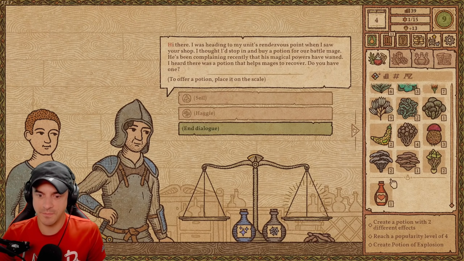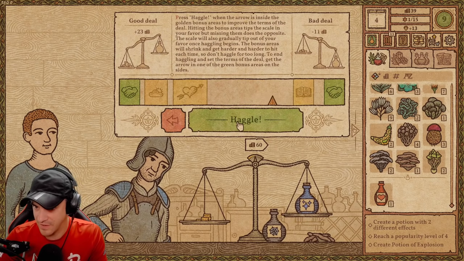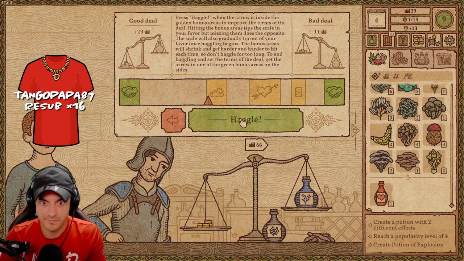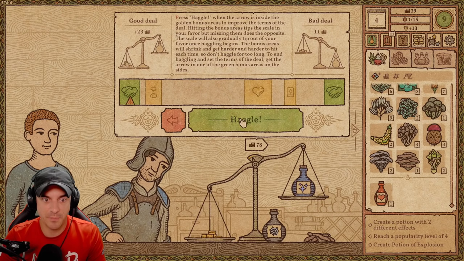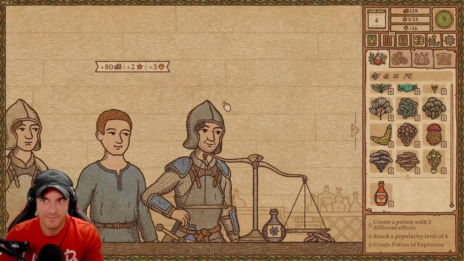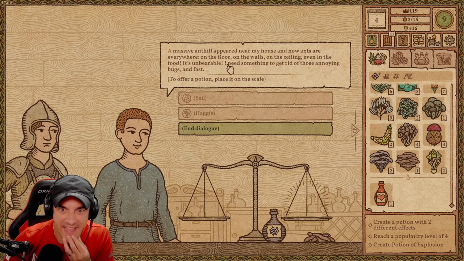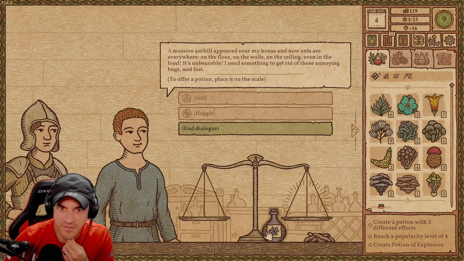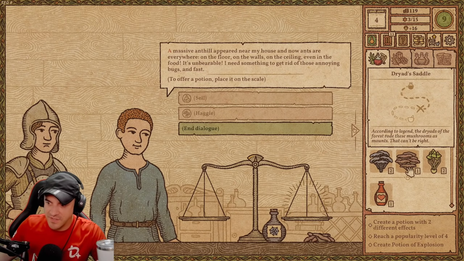A potion that helps mages recover. I believe you're talking about mana, but you think you're getting that for 57? Let's go. Nope. We're not taking a penny less than 75. Not on our watch. A penny less than 80? Not a penny less. Ants are everywhere. What gets rid of ants? Spiders? Tango Papa, thanks for the 16-month poison.